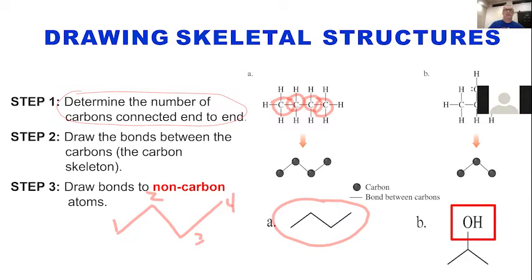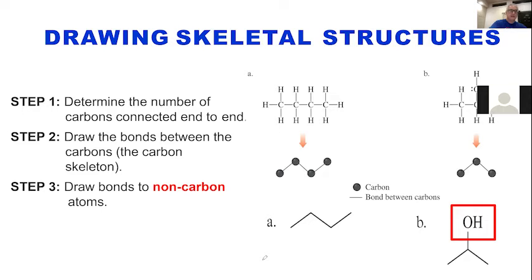Now, on the other hand, for number 2 here, there's something else going on. Here, I look and see what's the most number of carbons in a row I can make. So 1, 2, 3. So I go 1, 2, 3. And then, are there any non-carbon hydrogen atoms? Yes, there are. There is an oxygen and a hydrogen bound to the second carbon. So I draw the hydroxyl group there.